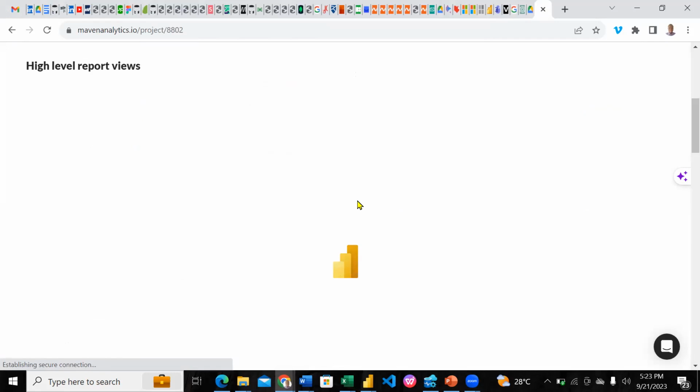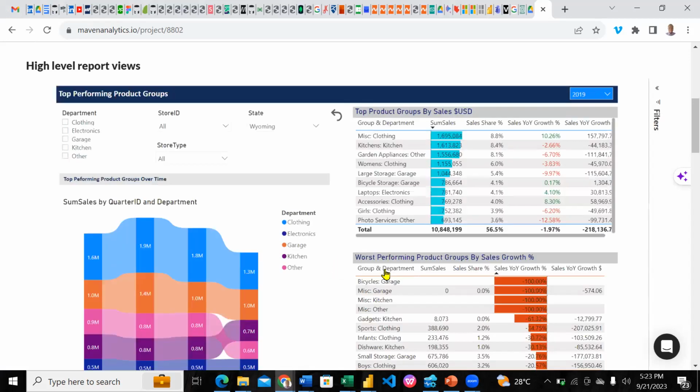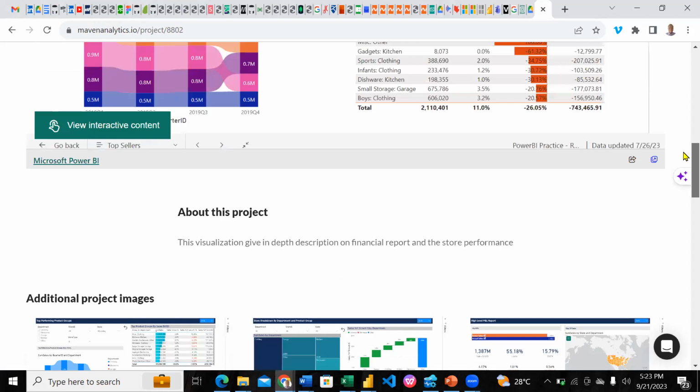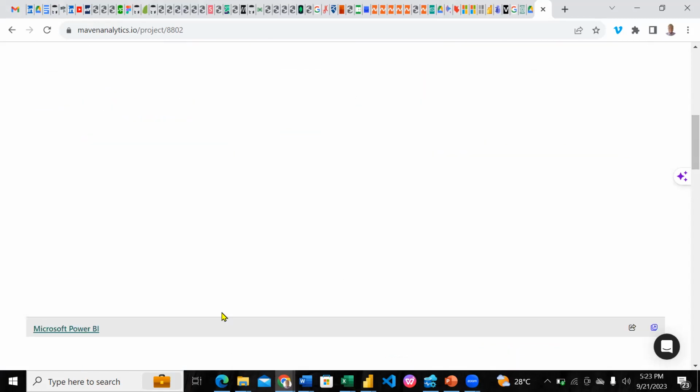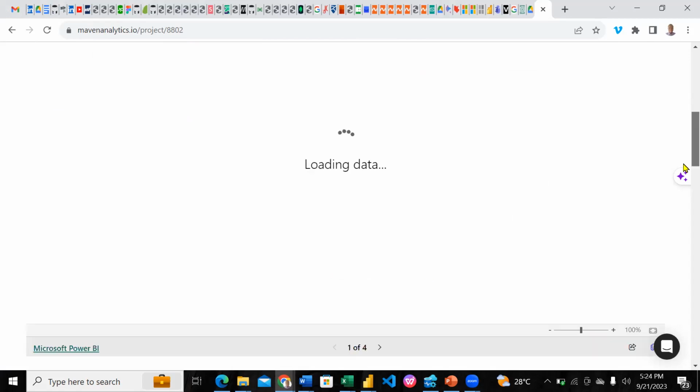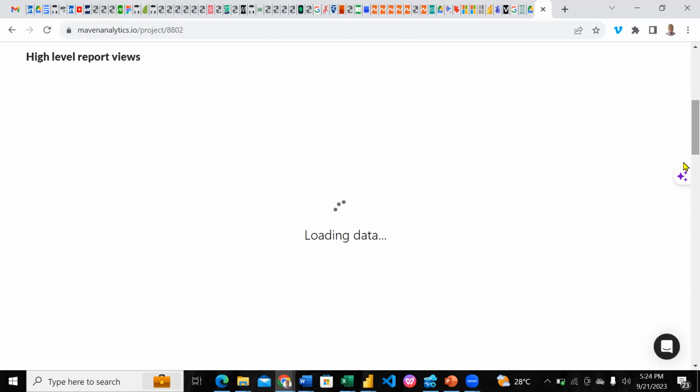That's how to send it: I can just share this particular link with maybe a prospective client, so they can interact with it. I can click on next, and it's going to take me to the next page, just like we are doing for the other ones too. So these are some of the things that we can always do with Power BI.